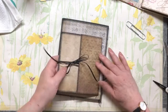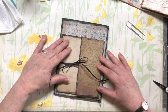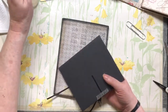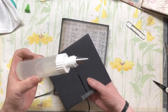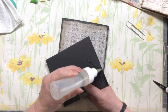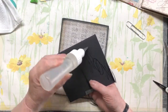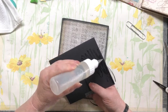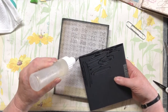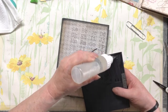So yeah, it's inside the stitching by a fair way. Well, fair way, I mean an eighth of an inch or something. So let's glue this down onto there. If you want to make this a pocket, that's an idea. No, I'm not. I've got plenty going on. But if you did want to make a pocket, only glue it around the three edges, of course. I'm going full tilt at all the surface.